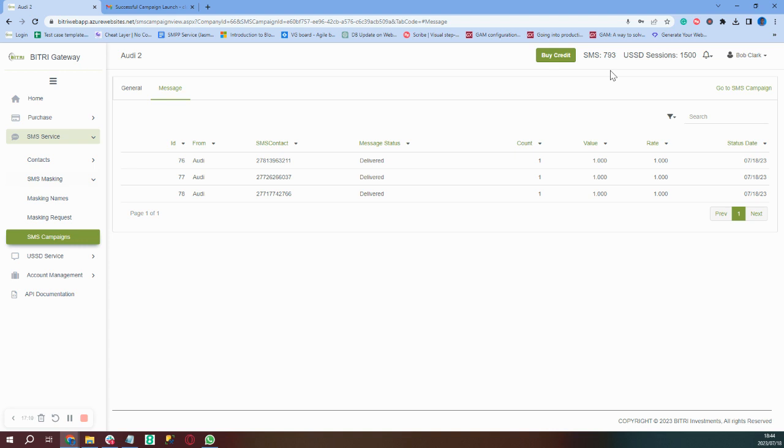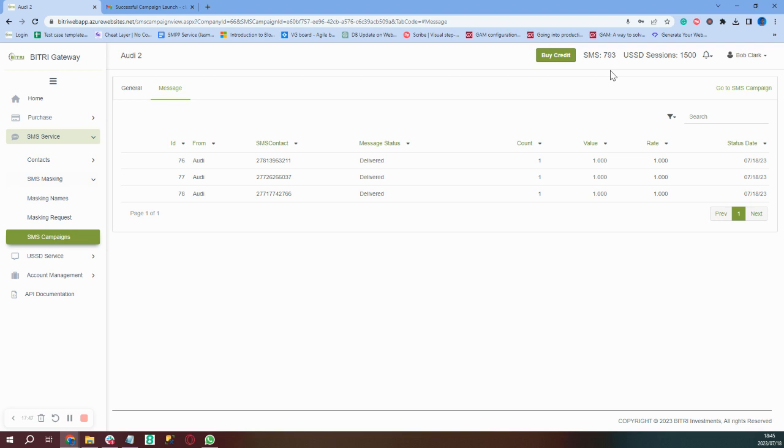If you want to send it now, then the system will save the campaign. Once you've saved your campaign, you're able to go and edit the campaign as long as the status is under draft. Once you've launched the campaign, the status changes to activated, and you're no longer allowed to make any changes or delete the campaign. And the other thing that's going to happen is that you are able to view the messages that have been sent. And once you're able to view the messages that have been sent, it means that you're good to go, and you just need to monitor and see what happens next.